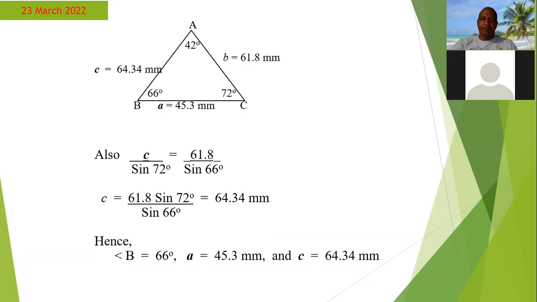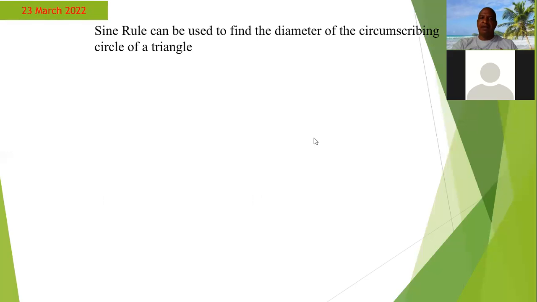All right, guys? Any questions? So remember we said that there are two conditions when we're applying the sine rule. The condition that we had was that we were given two angles and one of the sides. Now we have another condition, which you can also get, but you would apply the rule in a similar fashion.